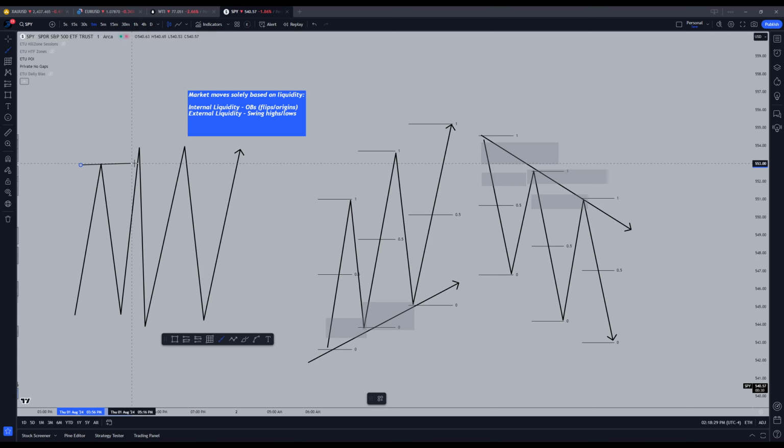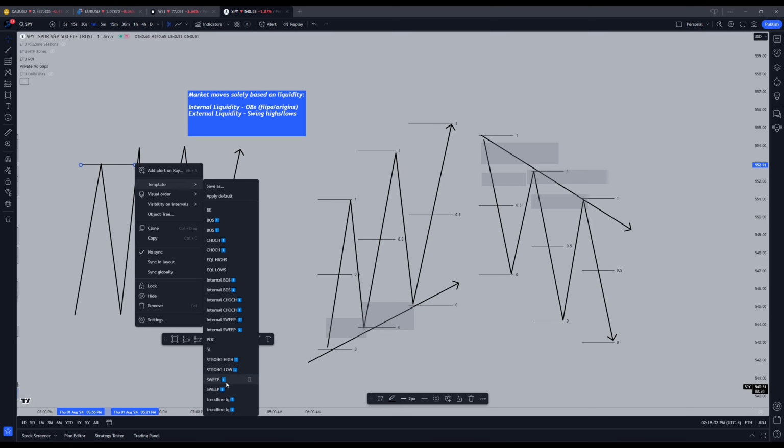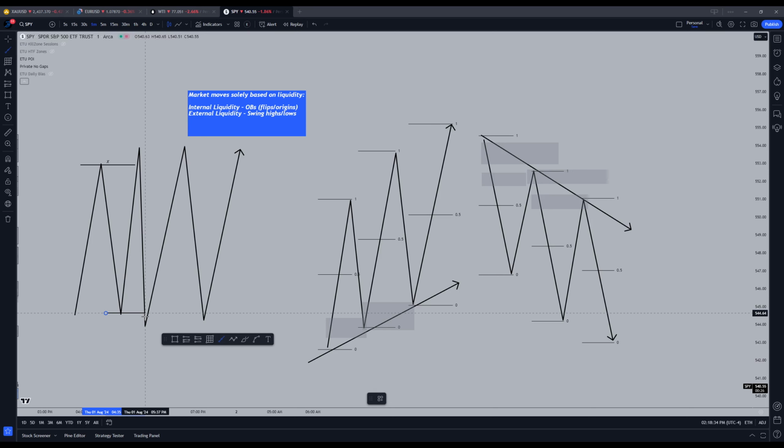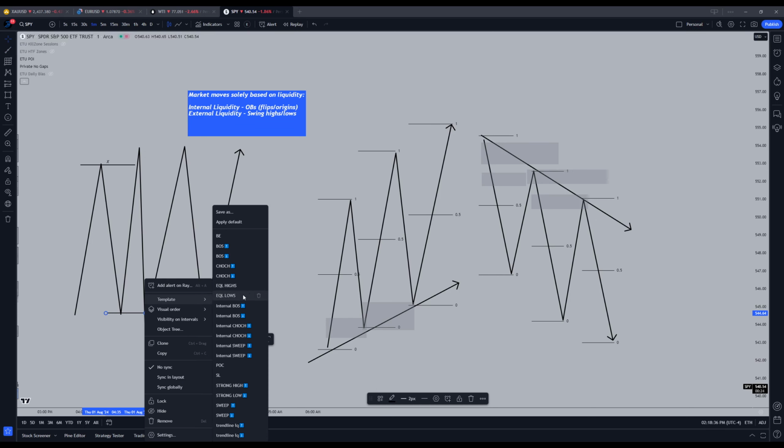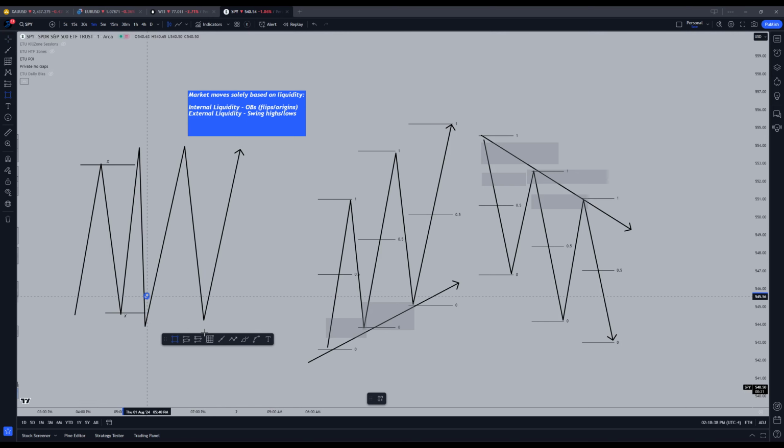We can get sweeps, like I said. External can go from external. We can also go to external again. And then we go from internal to internal to external. And then these would be our ranges. So price is always creating some sort of range, and that is where we select our POIs. Some people just get confused maybe if they don't have enough market experience to understand where should I be drawing my 50% tool, discount and premium tool, and you just draw it based on the range that the market is delivering or showing you.